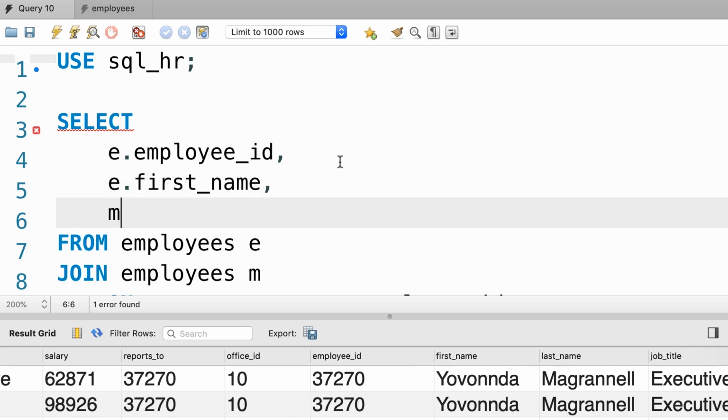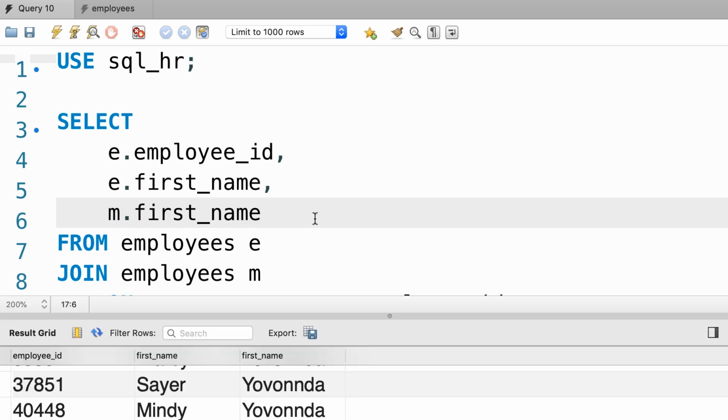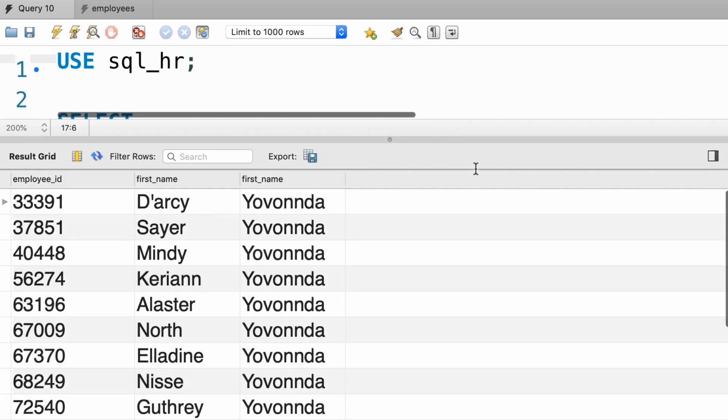And then from the managers table, we want to select the first name as well. So every column should be prefixed with the table name, or more accurately, the alias, because all these columns exist in two tables, right? Let's go ahead and execute this query. So this is what we get: employee ID, first name, and here's the manager's first name.